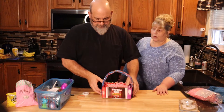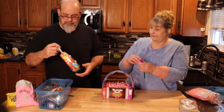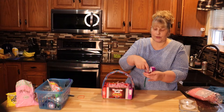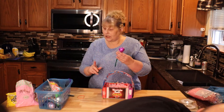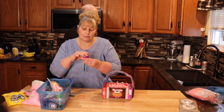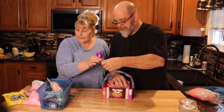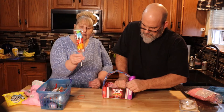Now we took these plastic Easter eggs, opened them, and the round part goes down. We put a pipe cleaner through the two holes inside the bottom and twisted it until it's really stiff. You're gonna put stuff inside — I'm putting in some chocolate and maybe a little money. This one's going to my son; he's 26, about to be 27, so I just do fun mom things for him. I also got this Froot Loops Peeps sucker, and I got this at the dollar store.